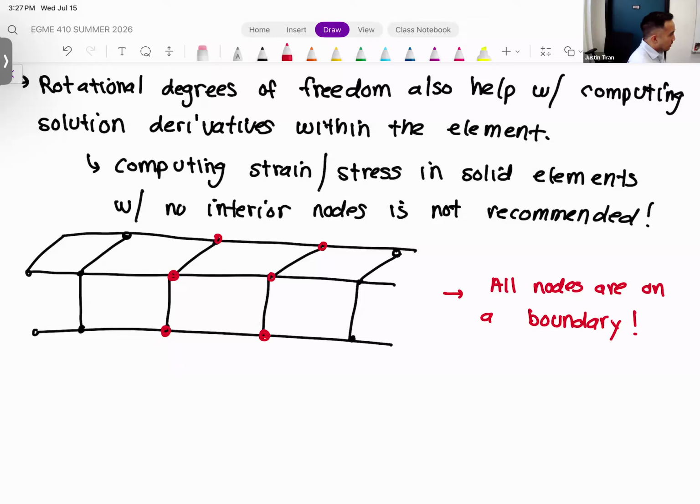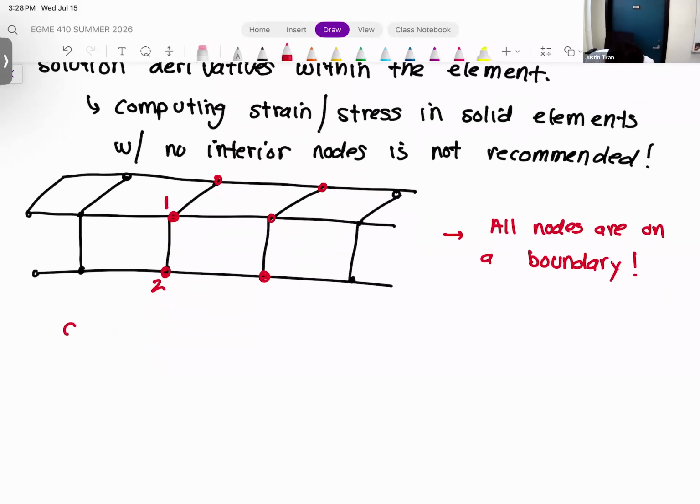Now, why is that an issue? When you have traditional solid elements, remember, the way that we typically compute derivative-based quantities is through a finite difference approximation. So we're basically taking the solution at node 1 and the solution at node 2, taking the difference between them, and dividing by the distance. For example, du dy.